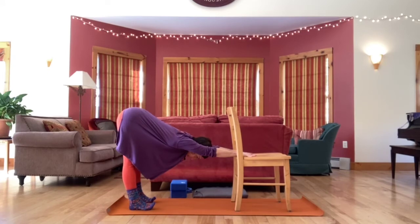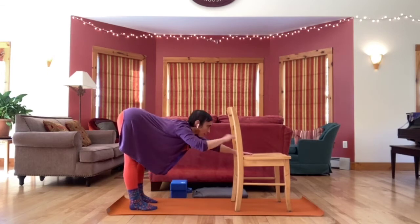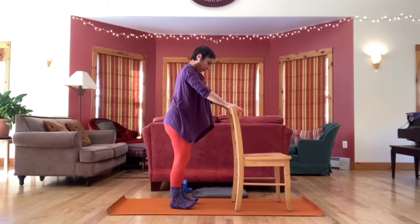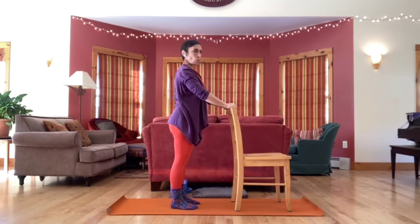Flex the sit bones back, opening up the backs of the legs. And then we'll come back up to standing. Let's take a quad stretch here.